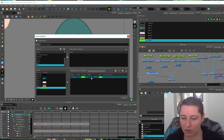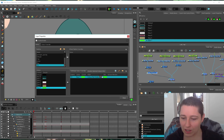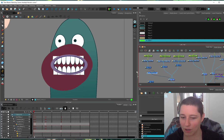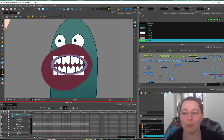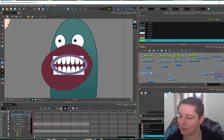And now instead of new RGBA, I can click this menu and it gives you tons of different stuff you can do. I'm just going to click color not visible, the second one in the group. And now you're not going to be able to see it, but it's still there. So this is a way of getting around the problem of only having four layers, because ideally there'd be more layers and I could just put that on another one. But we want to manipulate it with this layer as well. So it's nice to keep that on the same layer for that reason.